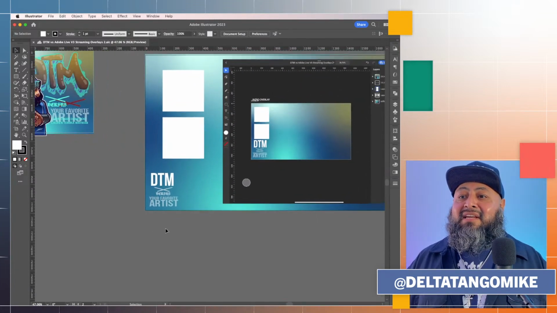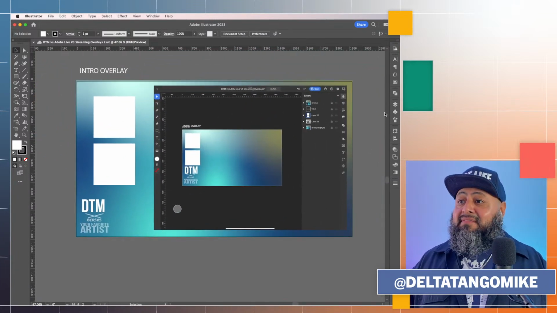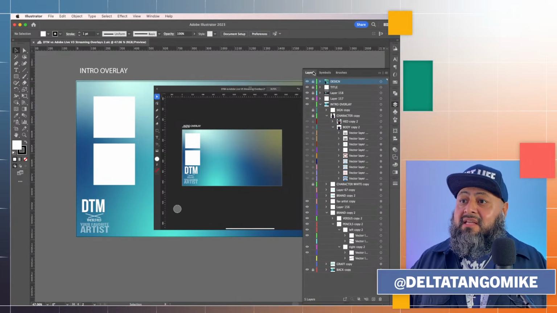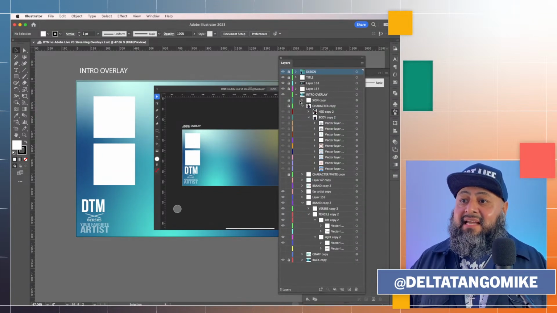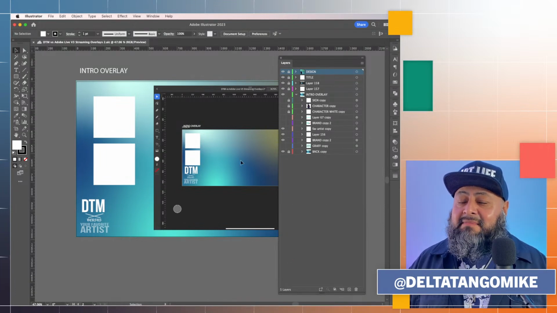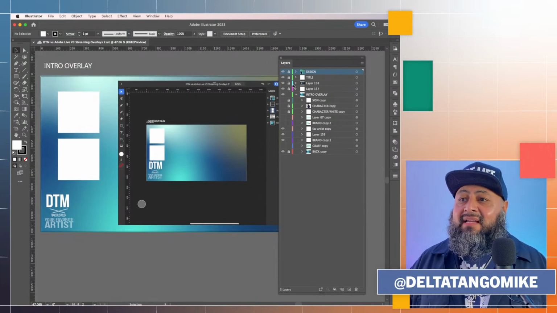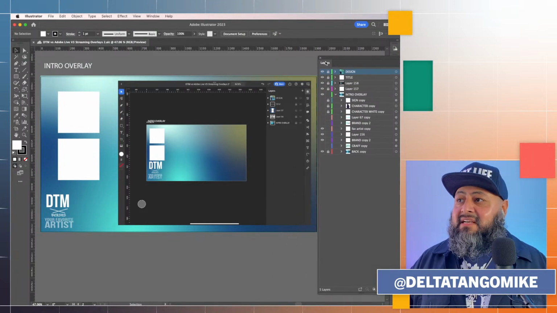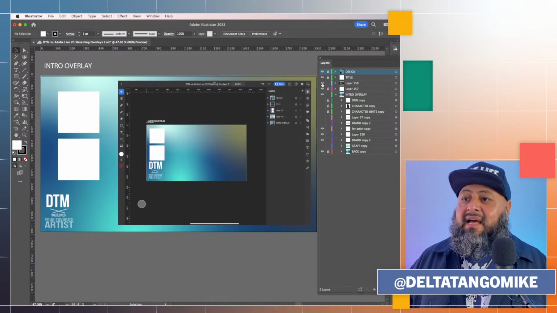Let's see. So here we go. And so this is what I have so far. Let me look at my layers. There's my layers. And just like everything that I made earlier, it's all here. All these different elements that I created. And now I can start making some adjustments. So I got a couple minutes. So I'm going to show you one of the main adjustments that I'm going to do, right? So this is the iPad window, right? So it's right there. I got it.